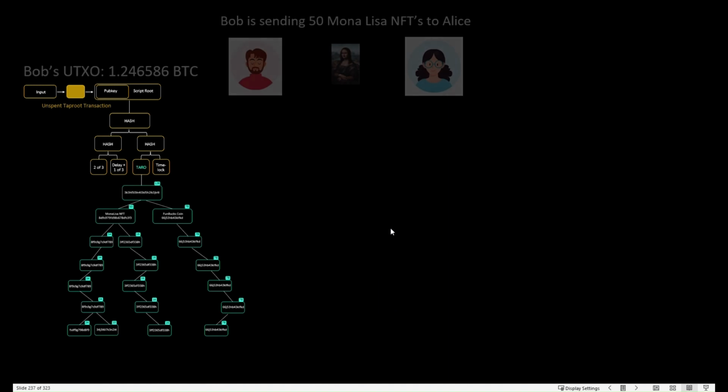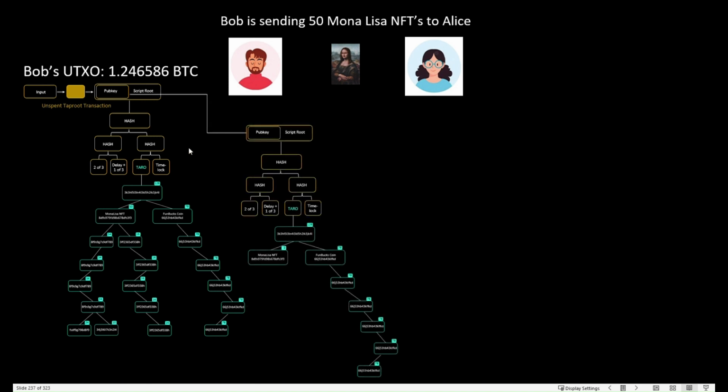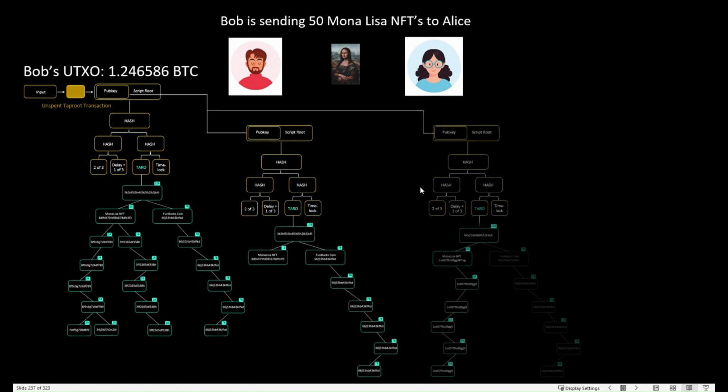Now if you could imagine, when Bob wants to send 50 Mona Lisa NFTs to Alice, he sends all the change to himself, and in this case he's sending some dust, whatever, $1 to Alice. Now they can both look at their trees and confirm. Alice knows what the original tree looks like. She can see that you pruned off all your Mona Lisa stuff, or your Louvre. I changed the example, but I didn't update the pictures. She can see that all those are pruned off.